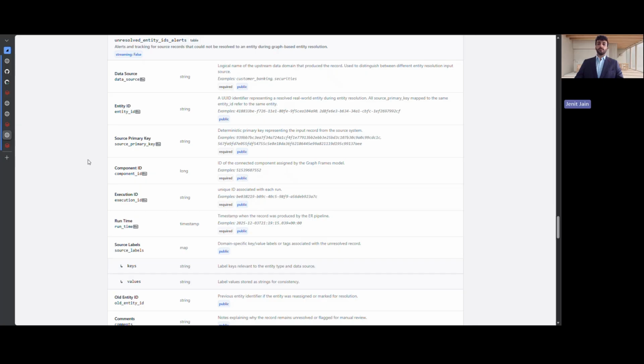The data contract enforces both schema checks and business meaning checks. Taking component ID as an example, it is mandatory, cannot contain missing values, and represents the unique cluster allocated to each entity. If any of these checks fail, the entire job fails, and the downstream consumption is blocked. In this way, data contracts ensure the data schema and business meaning remain fully aligned.